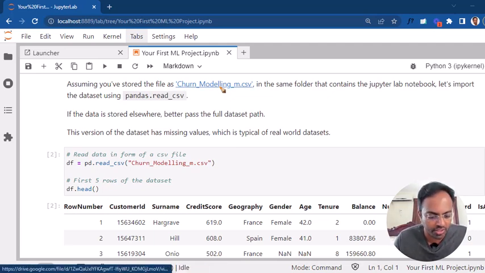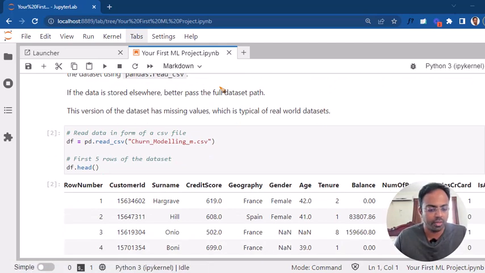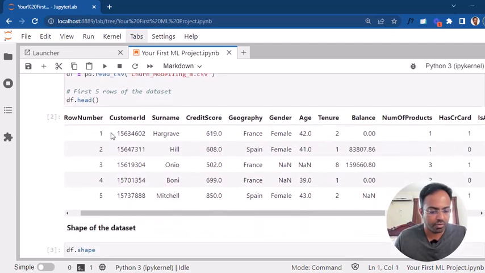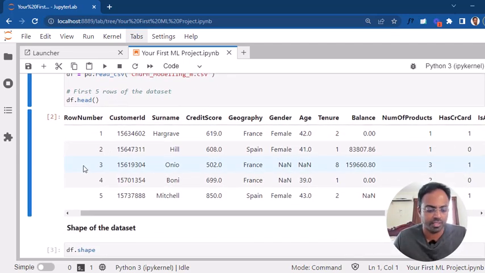Alright. So once you have downloaded this data set, I will leave a link to this also so that you can download this. Now once you download it, you can read it using pd for pandas, then read_csv. Pass in the name of the data set, make sure this data is present in the same directory that contains this Jupyter Notebook. Alright, only then this will work. Otherwise, you can give the full path to whichever place you have stored this data to. And on reading this, you can see the first 5 rows. df.head will give you the first 5 rows of the data set.